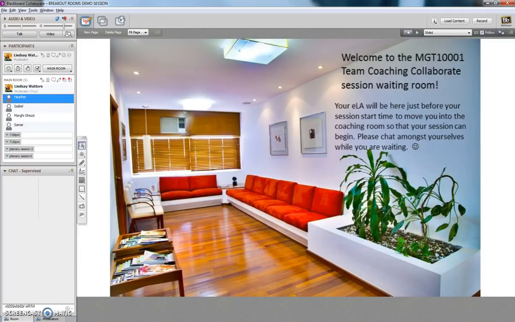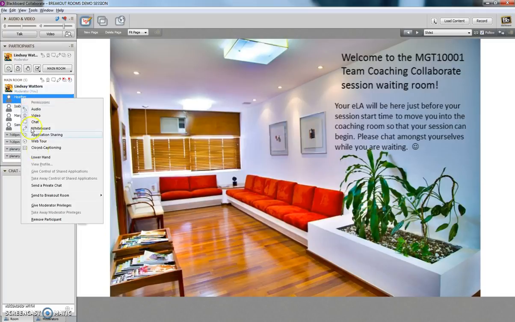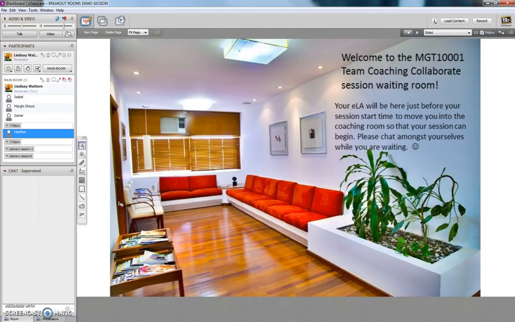So if you're looking to move an individual into a breakout room, you can see here that all the participants in the current session are in this main room. So let's say we want to move Heather into this 7 p.m. breakout room. We hover our mouse over her name, we right click on that. We scroll down and click on Send to Breakout Room and click on the appropriate breakout room. So we chose the 7 p.m. session for her to go into, and you can see it's moved her from this list down into this list of the 7 p.m. breakout room.